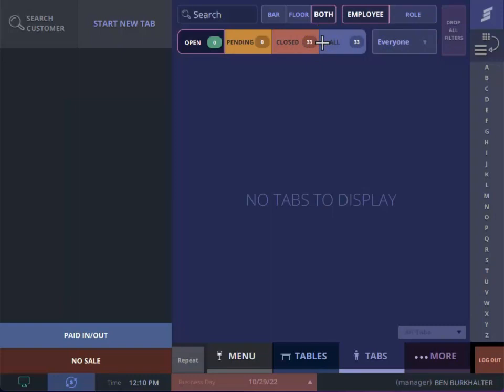transaction, because unfortunately right now we can't transfer this tab to the next day. We need to tender it or void it out at this point. We're working on it and very close to being able to just transfer it to the new day. So when we close this out, tender it, comp it, void it, after we get done, what we want to do immediately is go to the triple dot more right here.